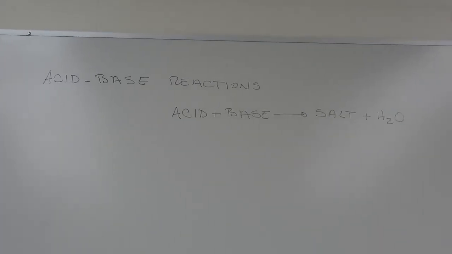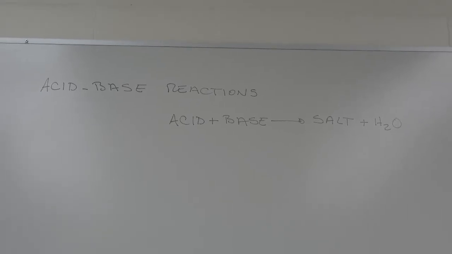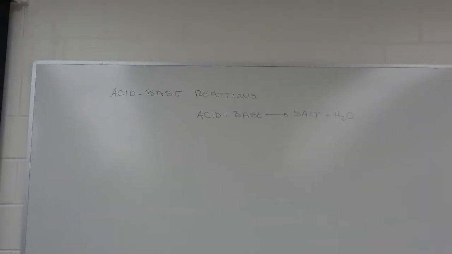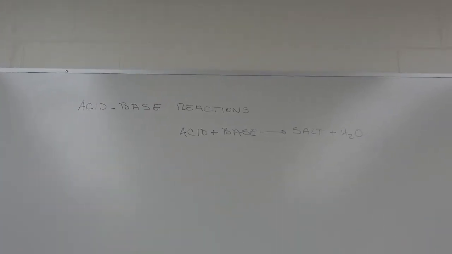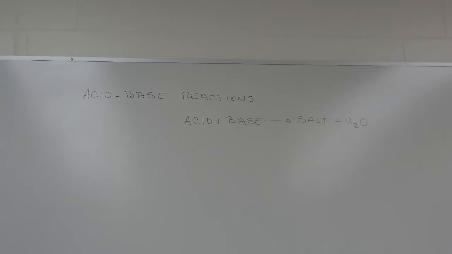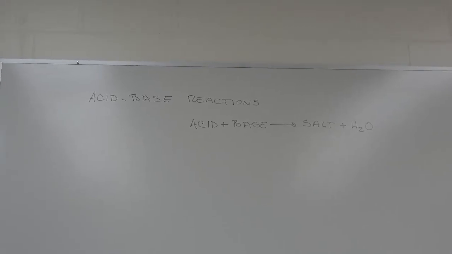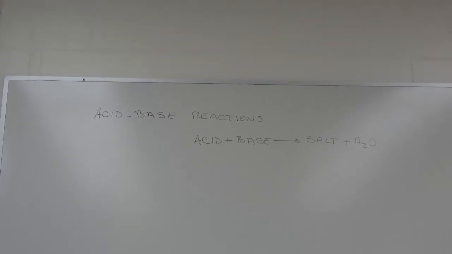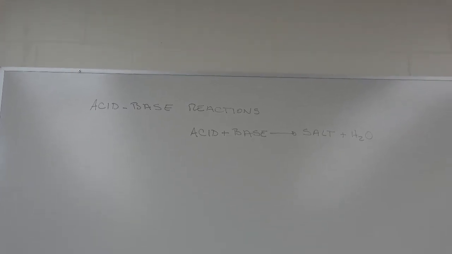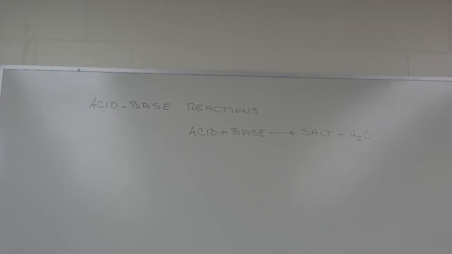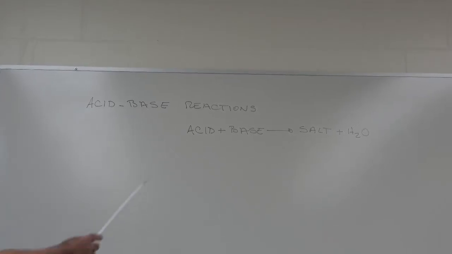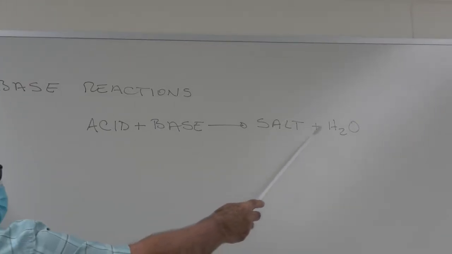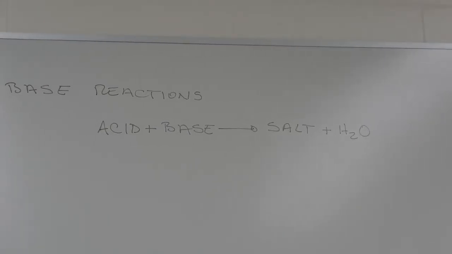In this experiment, we are going to do the quality control of a vinegar sample. Vinegar is a solution of acetic acid in water. From theory, you may remember that we went through one kind of chemical reaction called acid-base reactions, where an acid reacts with a base to give salt and water.